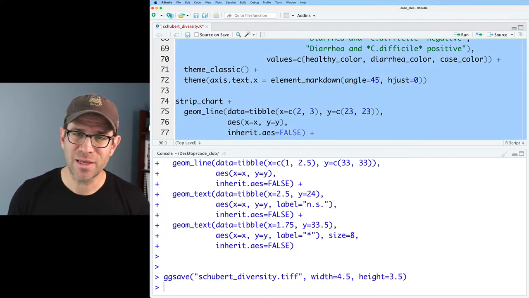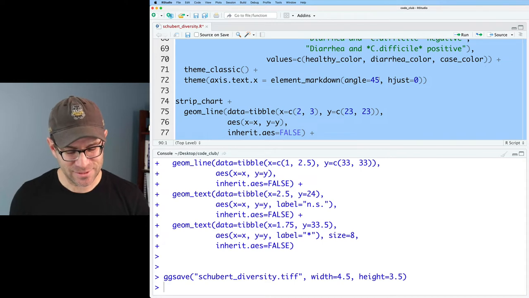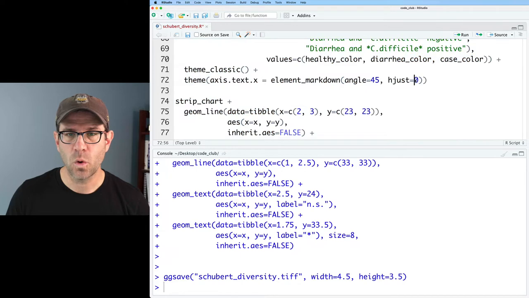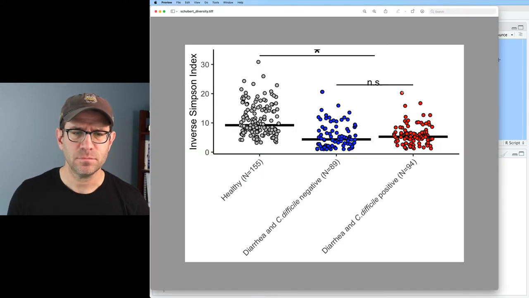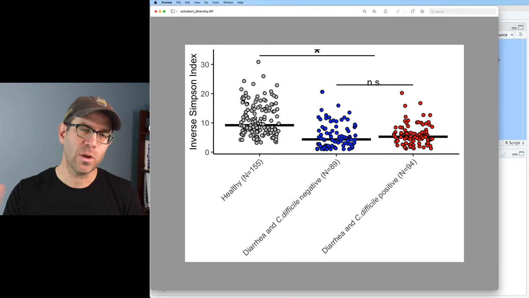But something you'll notice is that the label is centered at where it crosses the x-axis, right? And what we'd rather have it be is perhaps right justified, so the right end of the label is down here at where it crosses the x-axis. So we can do hjust, which is horizontal justification. Let's do hjust equals 0. I always get my 0 and 1 confused. I think this is going to be left justified, and sure enough, it is. So let's do 1 instead, and that should make it right justified. And sure enough, we now see that our labels are right justified.